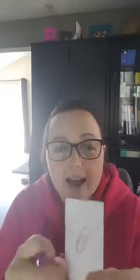I've colored in purple pen, but imagine that the squiggly around it is the greenish fluid. That would be the prebiotic fiber. And how this works is this outer capsule will break down as it's moving through our digestive system, and it breaks down inside of the stomach on its way to our intestines, okay? And this fluid here that is green in the actual capsule, but it's purple right now with my coloring, is what feeds the bacteria that's inside this little inner capsule, and that's the actual probiotic. So this is prebiotic fiber here, okay? When the probiotic gets all the way to the intestine, then you get the most bacteria that you need.